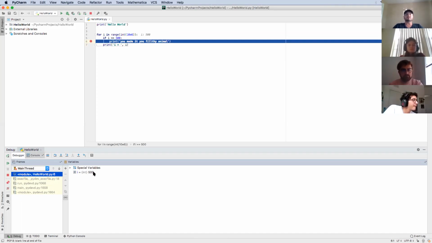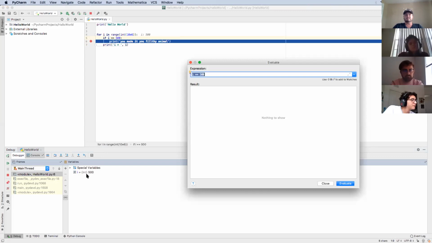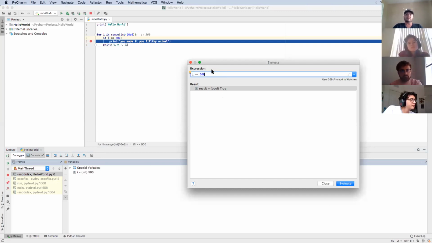So this debugger is super nice because if your code doesn't work, you can stop it at certain places, let it run all the way through the other stuff, and then you can inspect those elements. For example, at this point, you could say evaluate expression. In this case, you can just look down here, it's i, but does i equal 500? It's true. So that's a true statement. Or let's say you want to evaluate i itself. So let's try that. i is 500.